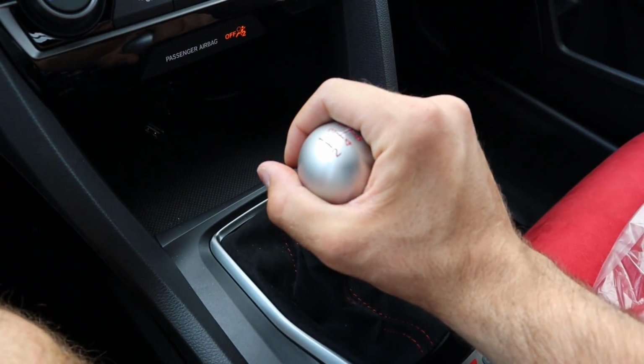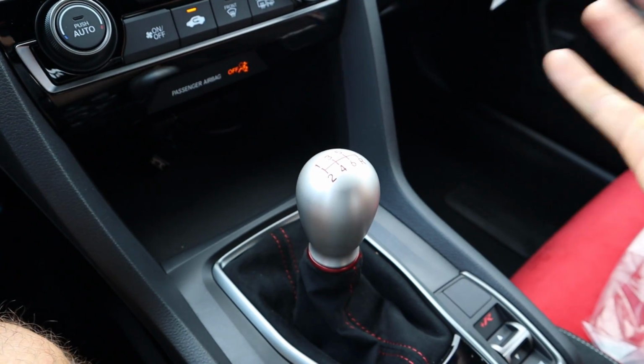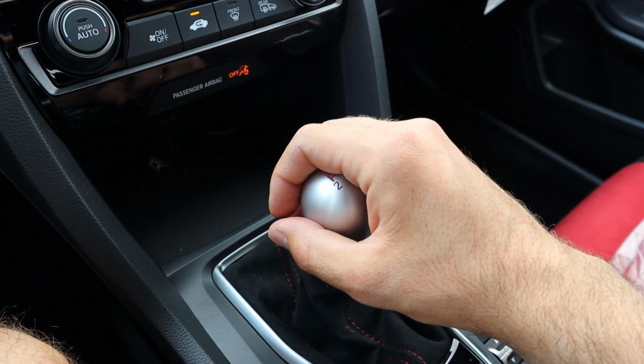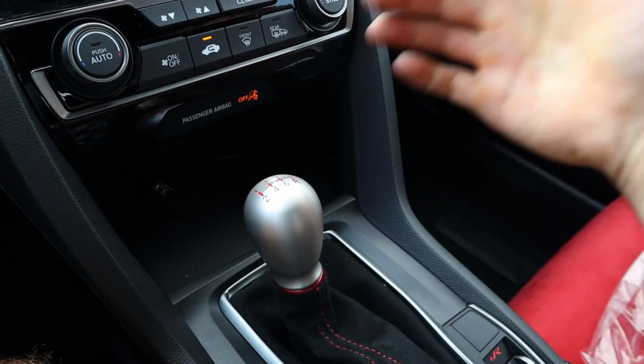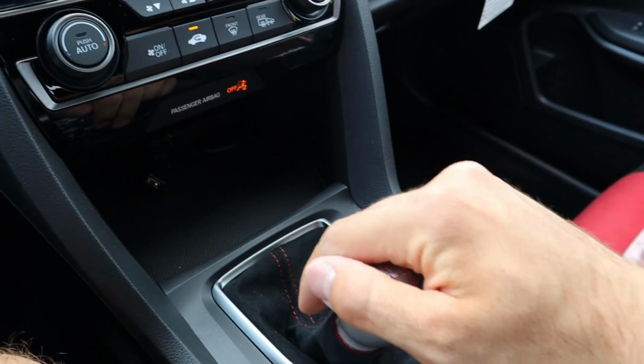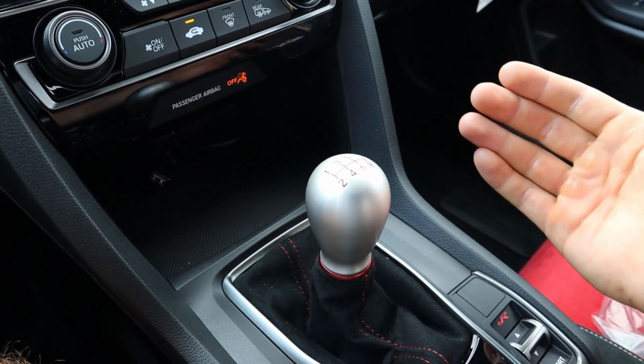First off, it's nice and metallic, which, it's over 100 degrees today, so it's very hot to touch. So I guess take that into account. But when it's not crazy hot to touch, it's just absolute perfection. So if I push the clutch in, the gears are just so notchy. It's absolutely perfect. You know that you're in a gear and it feels like you're doing something substantial.